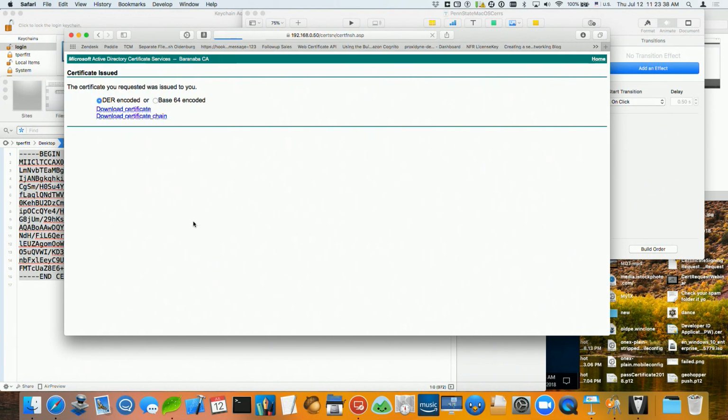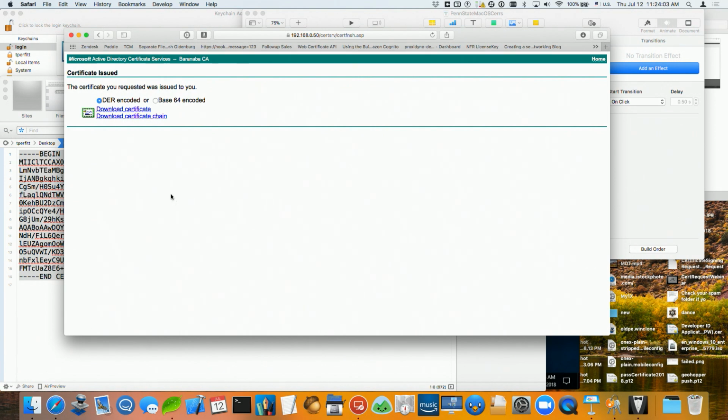So once you do that, anybody get to the page where you can download your certificates? Good. So there's 2 certificates you need to download. One's the certificate chain, the other one's your actual certificate. And that certificate contains a signed version of your public key. Where is your private key? Anybody have an idea where your private key might be? On your computer, that's true. But you want to keep it secure. Where do you keep all things that are secure on your computer? Keychain. Maybe the secure enclave someday.